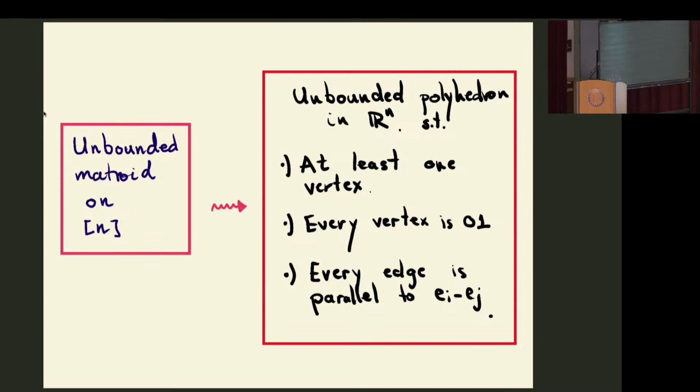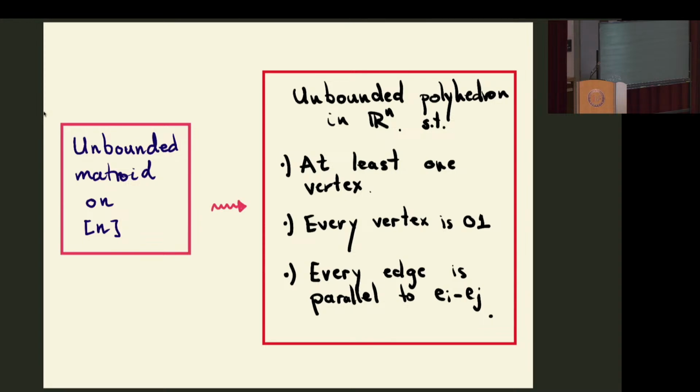And I'm going to ask for a few conditions that are very similar to the ones that we ask for matroids. The first one, and this is technical and not too important, but I'm going to ask my polyhedron to have at least one vertex. So in this case, my polyhedra are a subset of Rn defined by linear inequalities. The second condition that I'm going to ask is, well, I have one vertex at least, and I want my vertices to still be 0, 1.